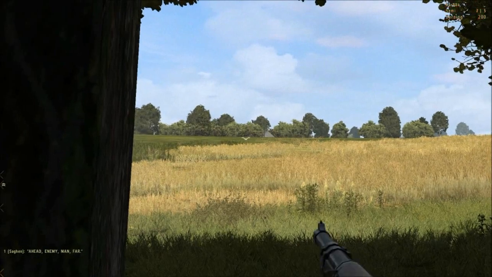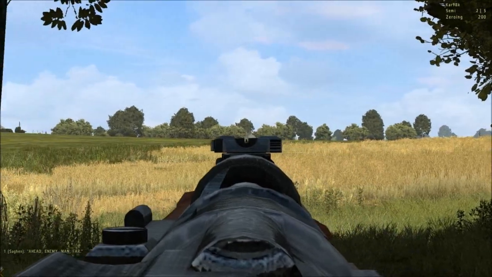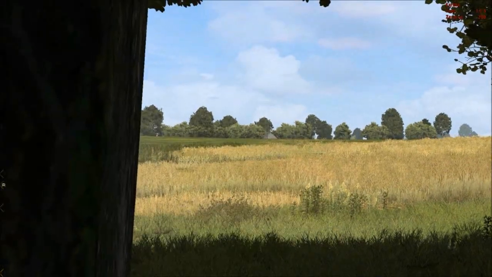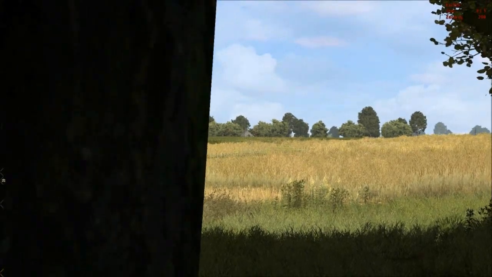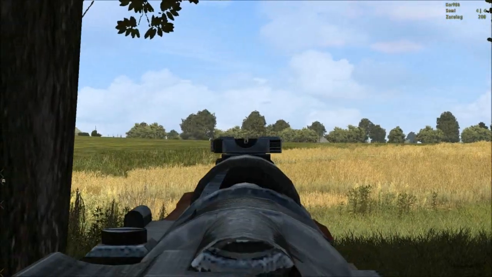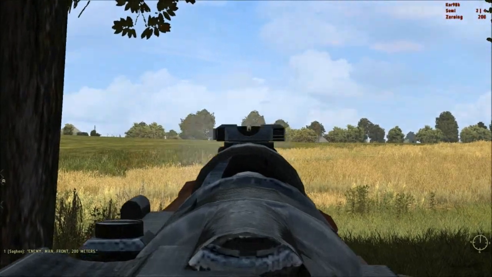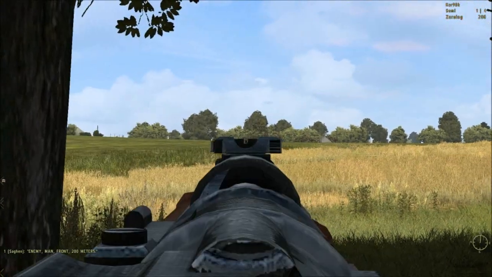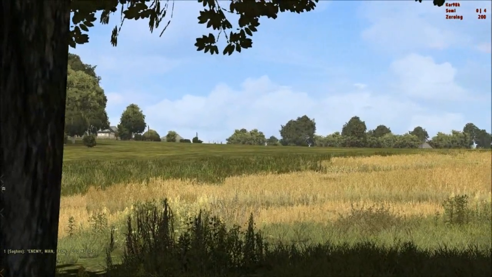Reloading. They run away over that hill. There's still one we said. Yep, he's left my view. I'm gonna start scanning to the left. Oh, there he goes, running left on the ridge. There's two of them.